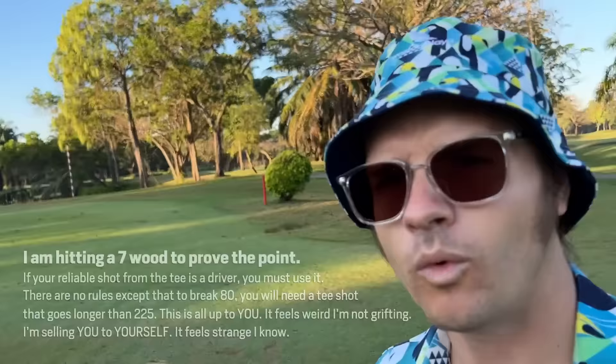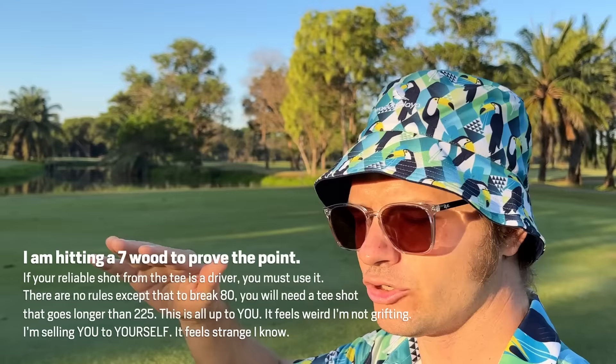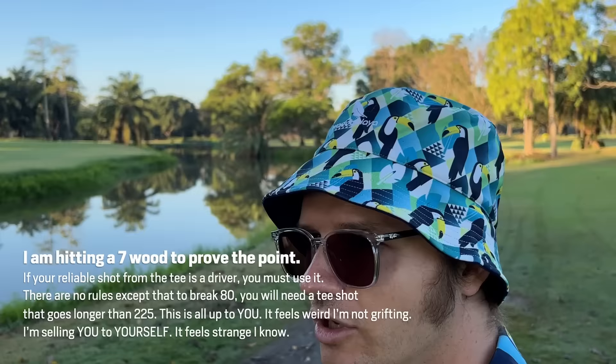Easy swinging. If you want to break 80 — like I say in the video, go watch the lecture video — we're doing 225-plus if you have it. That's normally my 3-iron off the tee; I'm trying the 7-wood. You want 100-to-160-yard approaches with 8-iron down for me. And you want to be good inside 100 — chipping, putting, bunkers, everything with a wedge in hand. You're going to break 80. Get up and down in three shots with a wedge in your hand and you're breaking 80 every time.